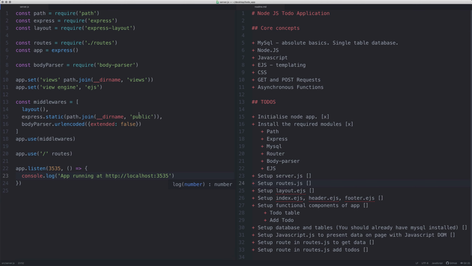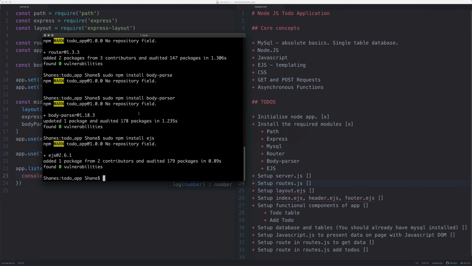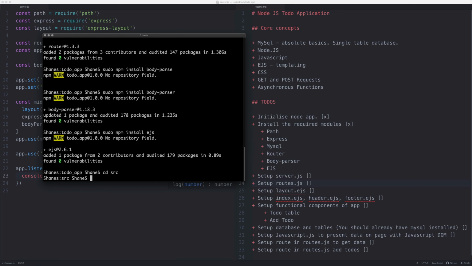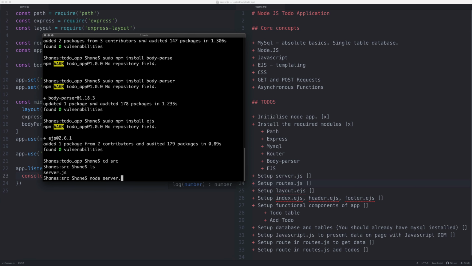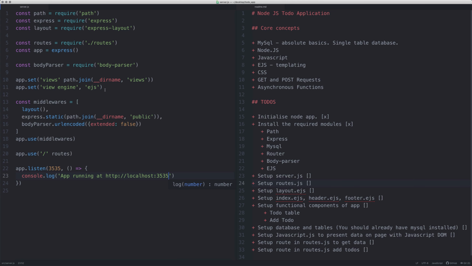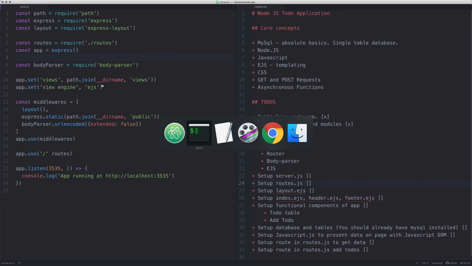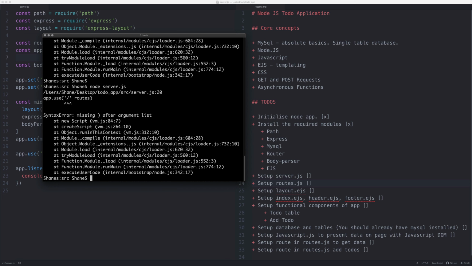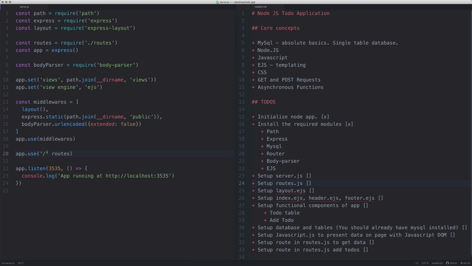Okay, so if we now run it, nothing's going to happen, we're probably even going to get an error. If we go to cd src, that's where the server is, just check. Okay, so it isn't working. I've done something wrong. I didn't expect it to work. I don't actually see what. Oh, I've missed a comma. I think if I run it again, it will still give me an error. Again, I'm missing commas.